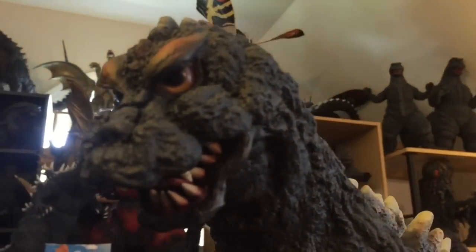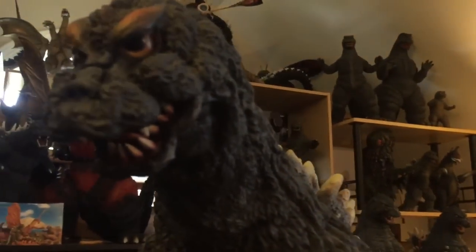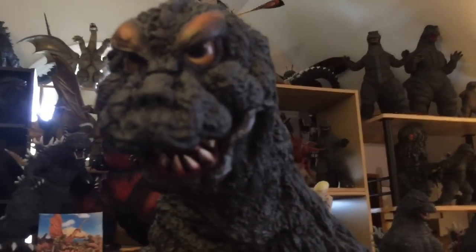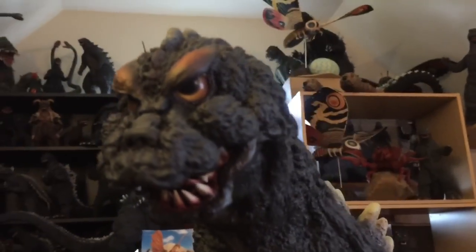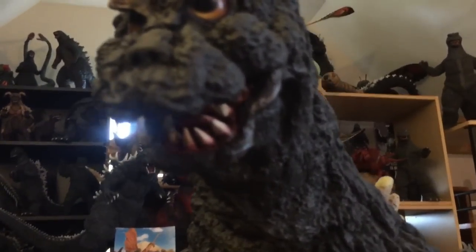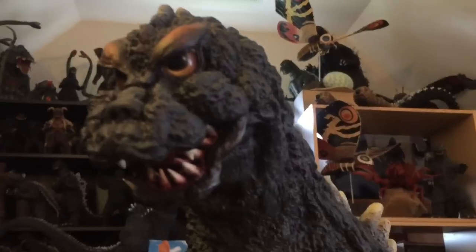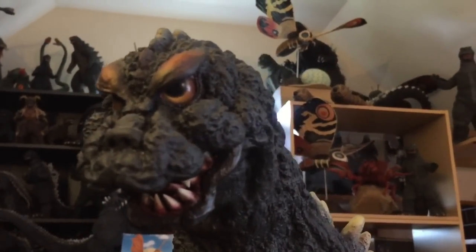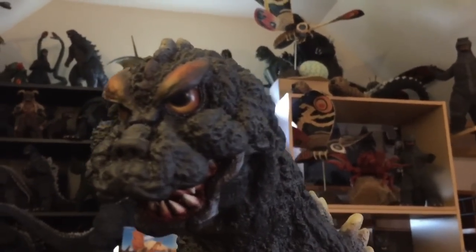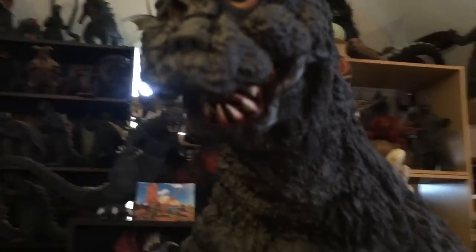And look at the face. The detail on the face is great. I'm going to try and get that glare out in the background here. Maybe I can move him over just a little bit. Here we go. Yes, look at the face. Face is sculpted perfectly. This kit was actually more closed mouth, but I kind of like opening it up. I like my Godzilla figures to look like he's roaring, or he's about to use his atomic breath on a monster or whatever. So I opened his up just a little bit.